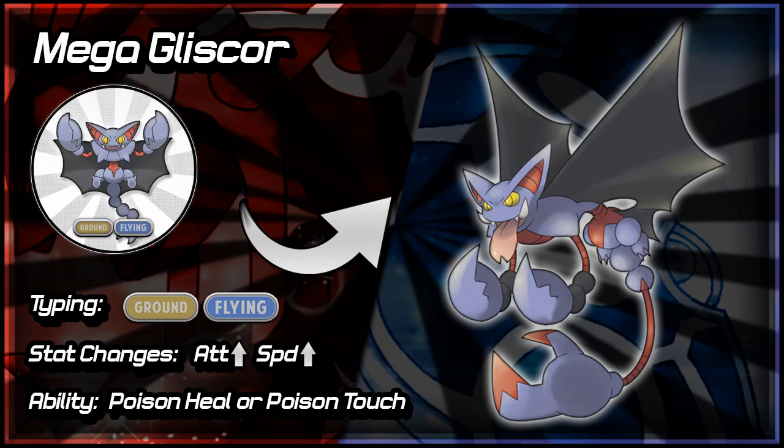Would you like to see a defensive or an offensive Mega Gliscor? Who knows? Let me know down below, guys, and I guess I'll see what you guys think.